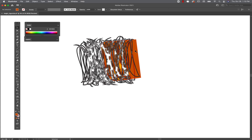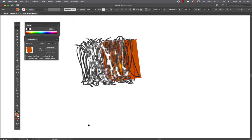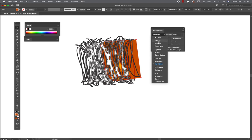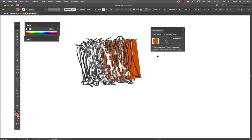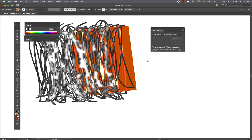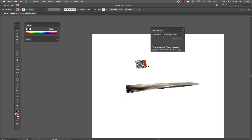And I'm going to click on that. And let's see, let me go over to Window. Where is it? I always get these confused. I'm jumping back and forth between all these software. Transparency. There it is. And it's hard light. You know, you could try, wow, that looks even better. Maybe I'll do that instead. Maybe color dodge will work. Okay. So let's do it.